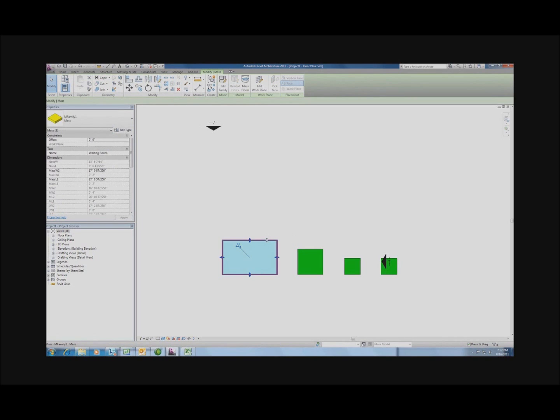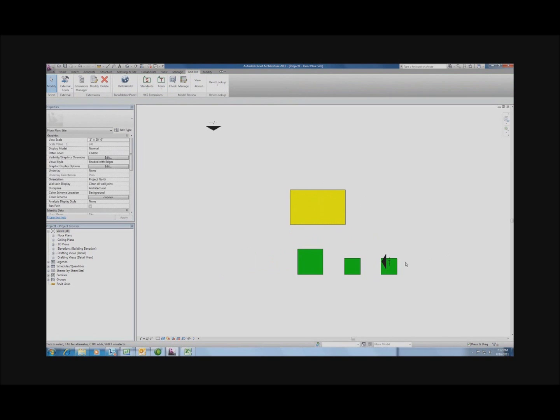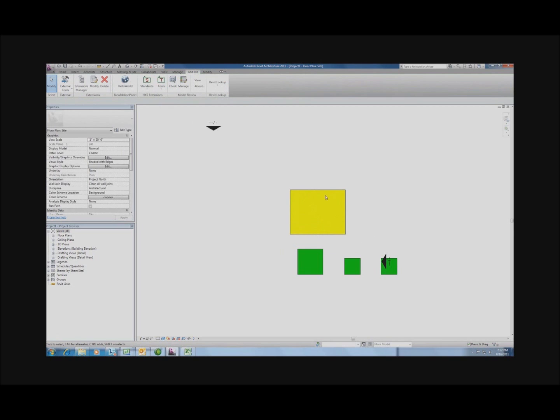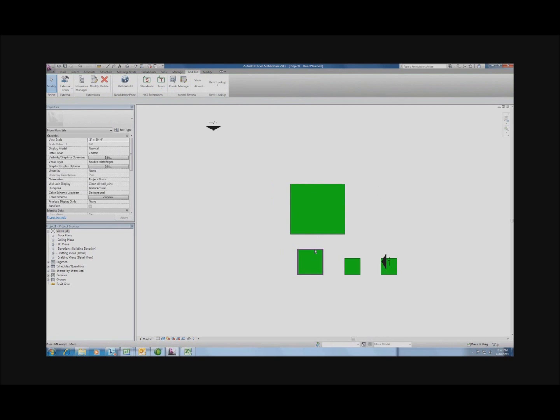So from this point, it's just the design. You can play with these objects, put them in any arrangement that you think would fit better your design. Here I'm just going to go ahead and put them next to each other for the purpose of this demonstration. So this is the waiting room that we have here.